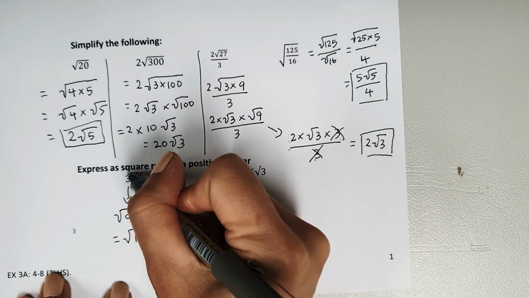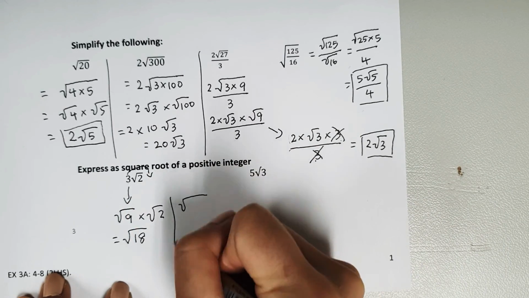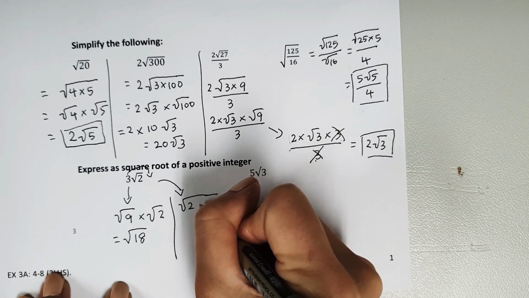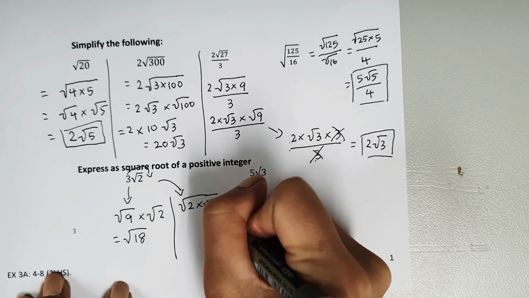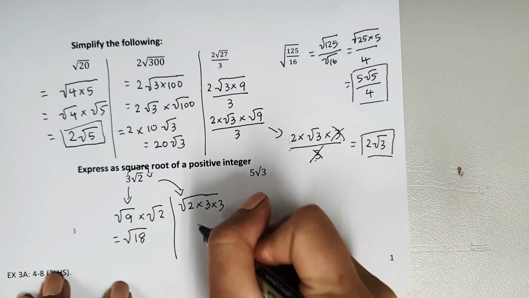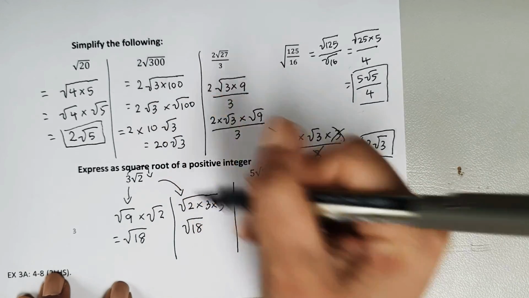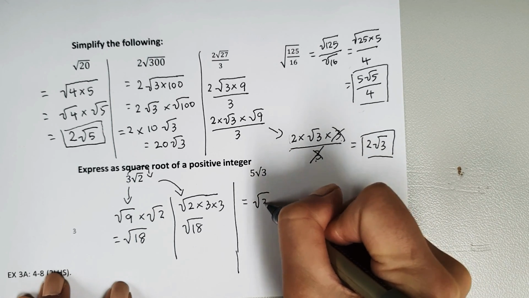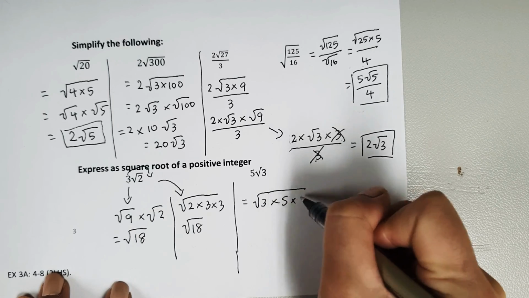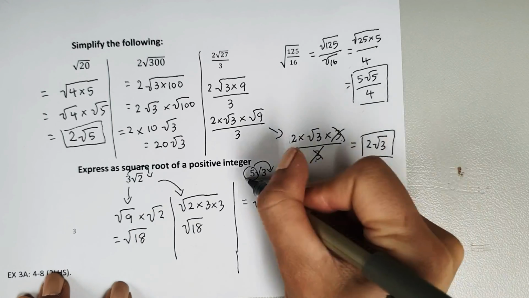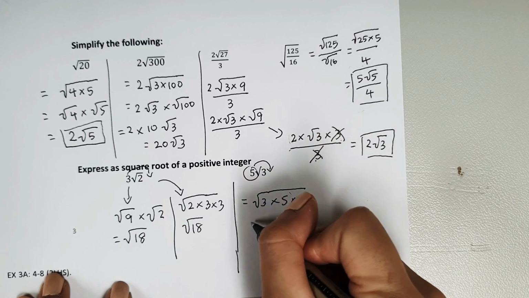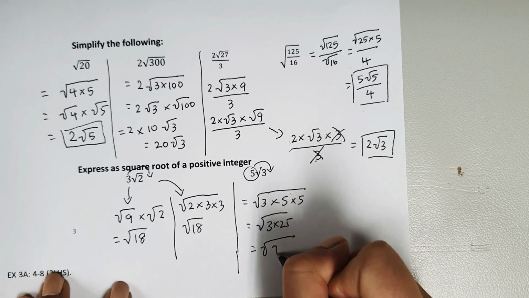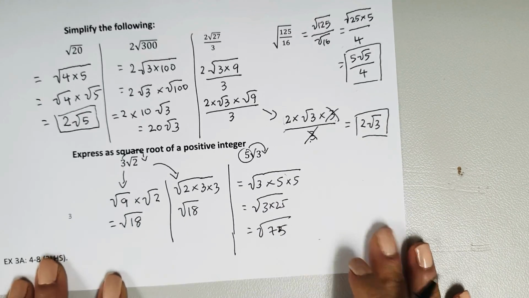Okay, you can think of it as, if you were to bring it back in, another way to think of it would be square root of 2, and you bring the 3 in, so that'll be 3 times 3, because it's the square root of 3 times 3 that would have given you 3. So that would be the square root of 18. So you're just doing the opposite up here. And over here is the same thing. So that'll be the square root of 3 times 5 times 5, because you're putting it back into the square root. That's how it was taken out in the first place. So then you have square root of 3 times 25, which equals the square root of 75. There, and there you have it.